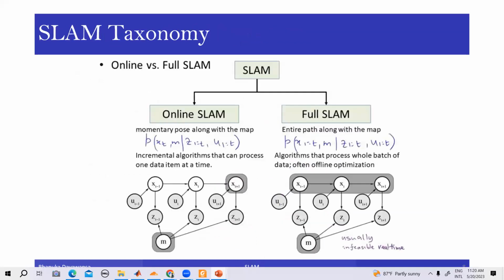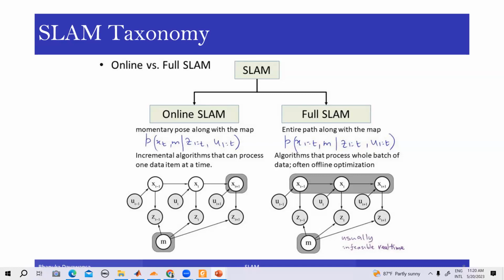There are different types of SLAM: online SLAM and full SLAM. In online SLAM, which is what we commonly do, this is the previous state. This is in discrete time notation. T minus 1 is the previous state, T is the current state, and T plus 1 is the next state, right?